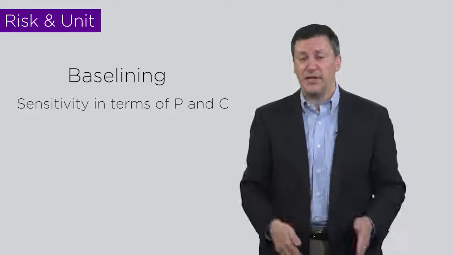So you baseline something. Now, let's say you decide in this little local area network with 1,000 customer records on a server that you're going to connect to the internet. You get your first internet connection, and now people from the internet can come in and do maintenance on your server, or whatever reason you would be connecting. Well, guess what? The probability of attack has now gone way up. Has the consequence changed? No, it's the same stuff. Your customers would be just as angry if you lost the data. That hasn't changed. But the probability that something could happen has gone way up because you connected to the internet.